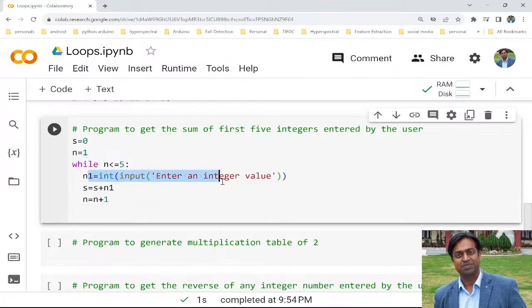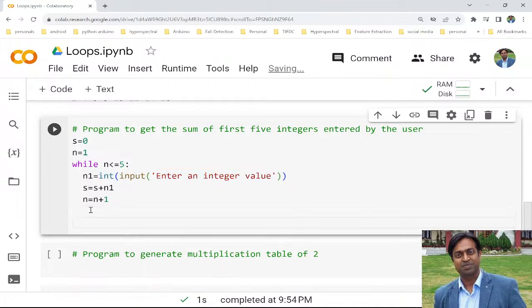Inside the while loop, we first ask the user to enter the number, then we update the value of s, right? After the execution of this while loop, the value of s will be the summation of all the integer values that the user has entered.